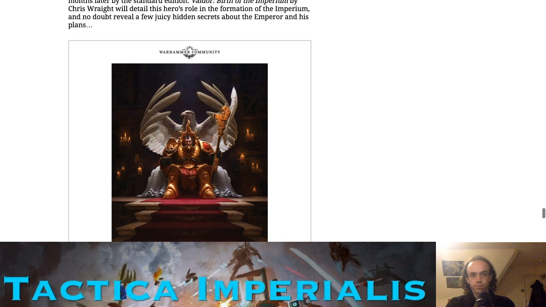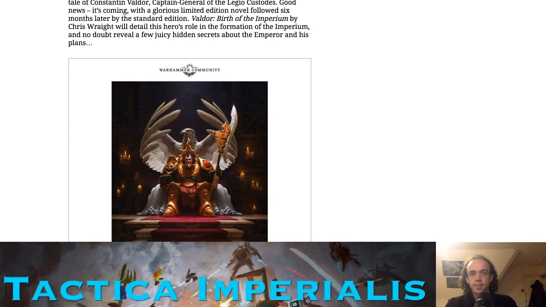So it says here a detail of his role in the formation of the Imperium. It's his origin story. So excellent. Valdor is an interesting character that I've always wanted to know more about, because the Custodians have always been a sort of mythical figure. So, yep, approve. A few juicy hidden secrets about the Emperor and his plans. Yes, the Emperor would have confided in the Custodes. So, I do look forward to that.